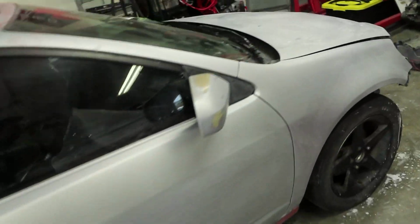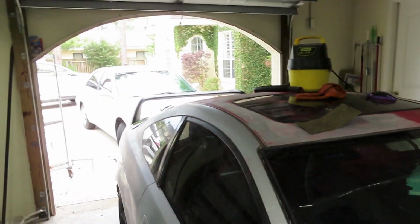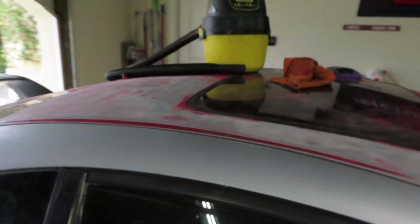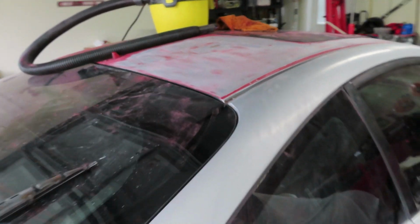I'm gonna go ahead and set the camera down and continue sanding. And once the roof is done, for comparison, I'm gonna show you after I'm done, and then go from the 80 grit that's being sanded right now to a little bit of a finer grit to show you guys what it would look like before we actually get that ready for paint.